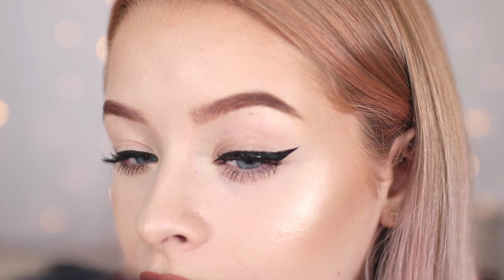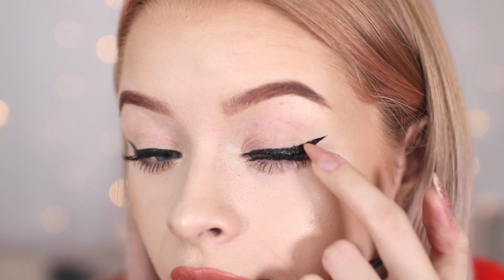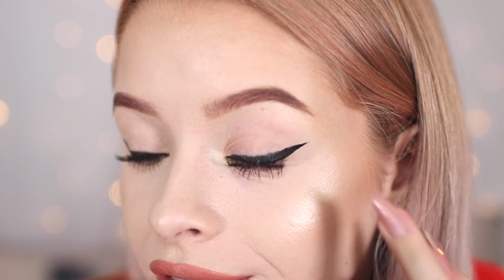It's very black, I don't know if you can tell the difference between the two. It's very black and very matte. Okay, it's still kind of wet and drying. And as you can see, it's a little bit uneven up here just because, like I said, it doesn't bend. You can't really do it in a smooth line. But to actually do the point, that is a precise wing. It worked really well to do that. Again, it was easier to use than I was expecting, but it was a little bit fiddly.